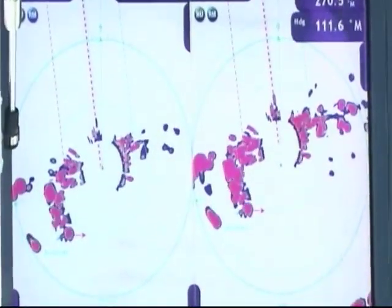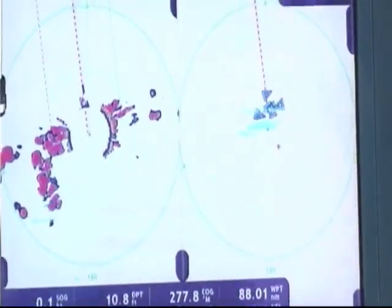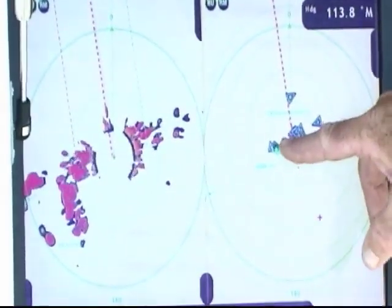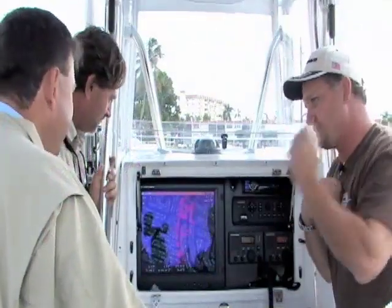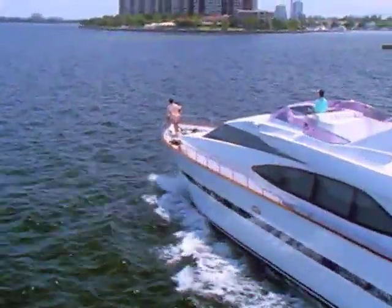For example, if you were out swordfishing at night and wanted to keep track of all the other boats in your area — or even in an SKA tournament where you want to know what everybody around you is doing — you can set the system up to automatically acquire all the boats around you. You'll just watch their arrows graphically and see what they're doing: whether they're on a fish, still marking fish, or just cruising, drifting. There's nowhere to hide anymore.